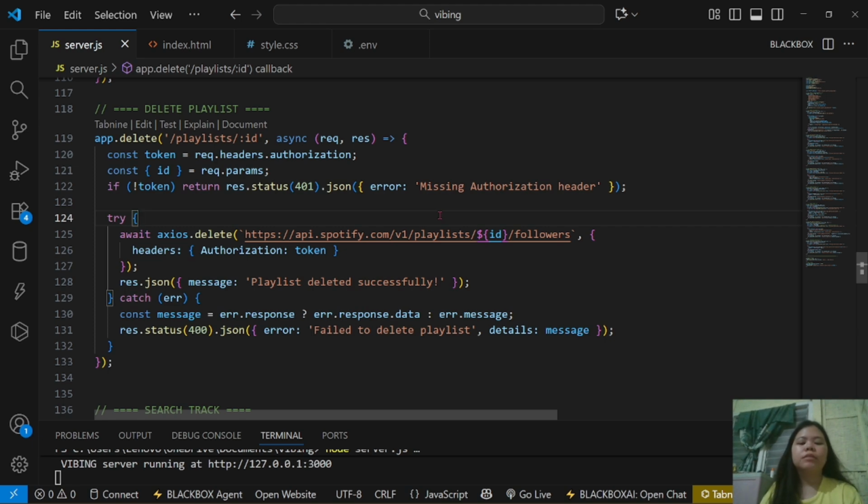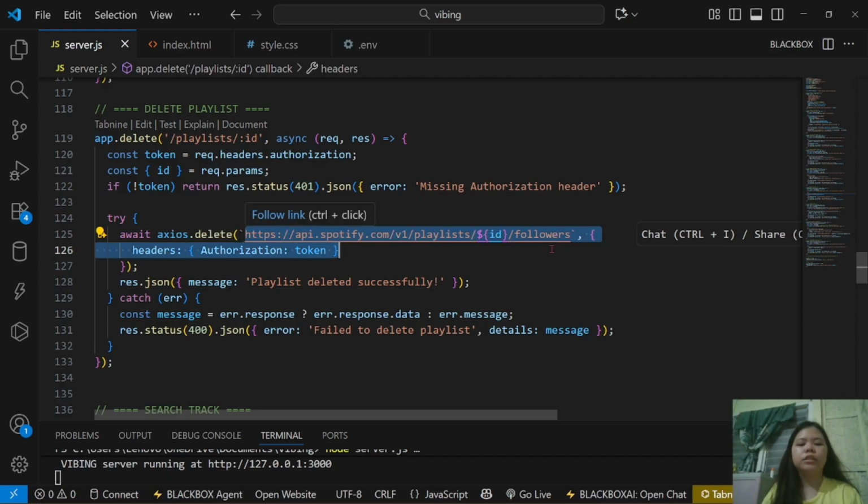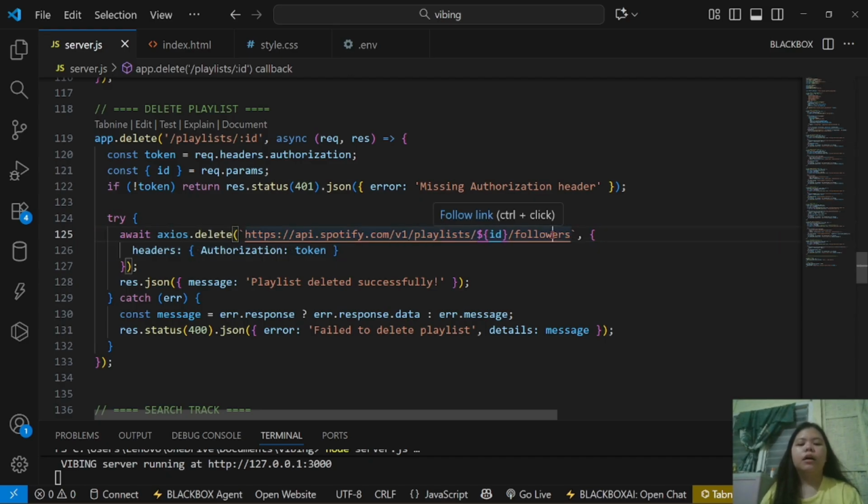If the token is missing, the code immediately sends back an error message saying the authorization header is missing. If the token is present, the code uses axios to send a delete request to the Spotify API using this URL.